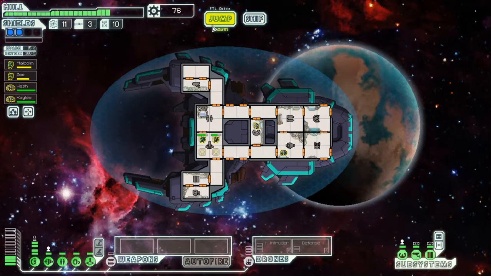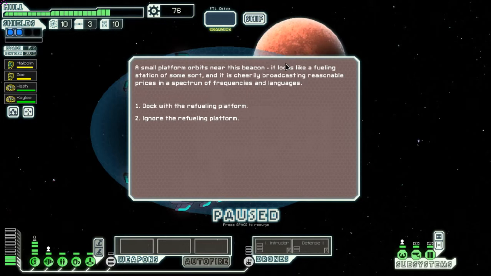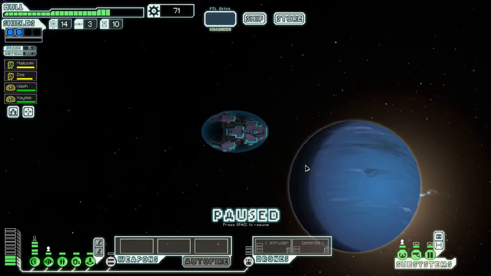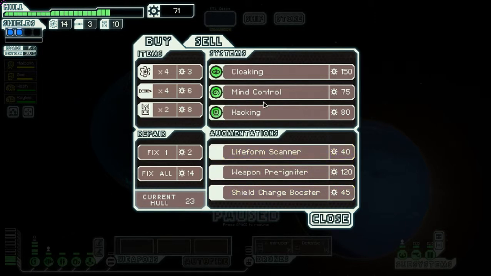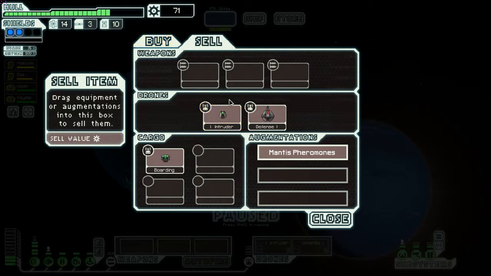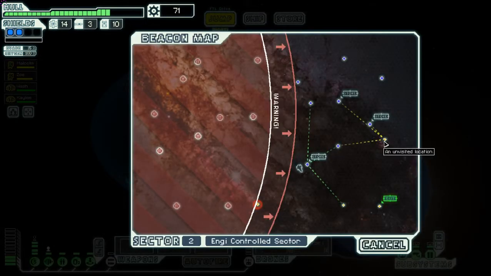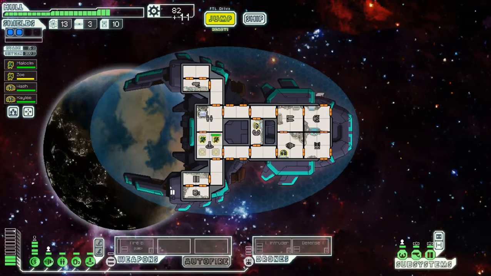Nope, I can't help you. Nothing I want. Nothing. Hacking. Mind control. I can't afford it. I do like that, stunning crew members in their rooms, letting me murder them. That's very useful actually. I should have gone there first. No, I would have been overrun. Okay, let's leave. Firebomb. I wouldn't mind using that actually. I don't have enough missiles.